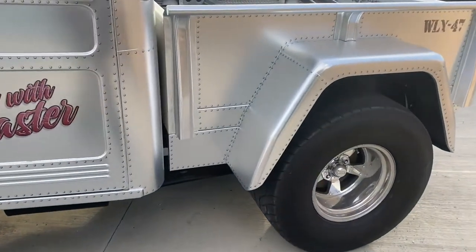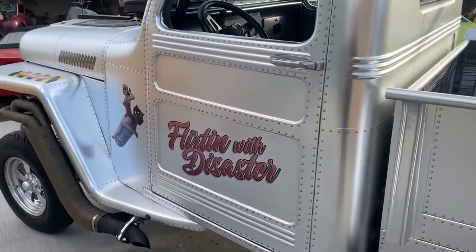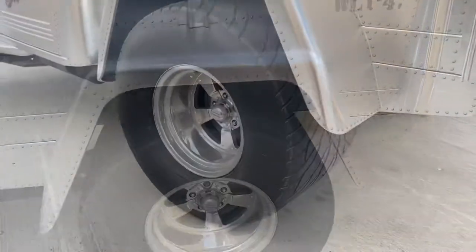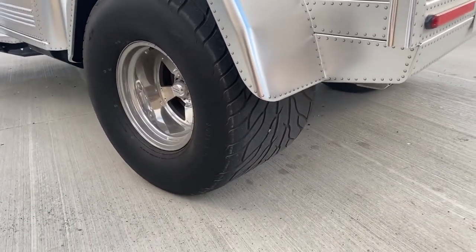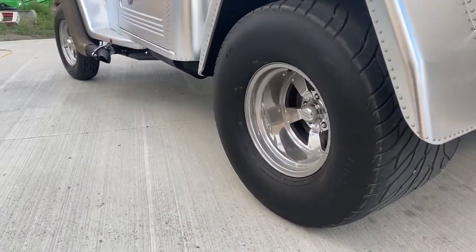And obviously that's why we've got the silver aluminum look with the rivets. And this is a wrap, guys, and it turned out pretty sick if you ask me. Flirting with disaster is sporting some 33 tall, 21 wide Mickey Thompsons. It's getting close to four feet of rubber on the ground. She hooks up pretty good.